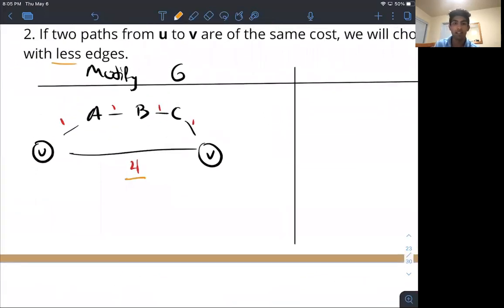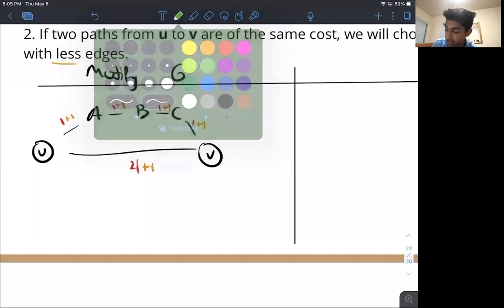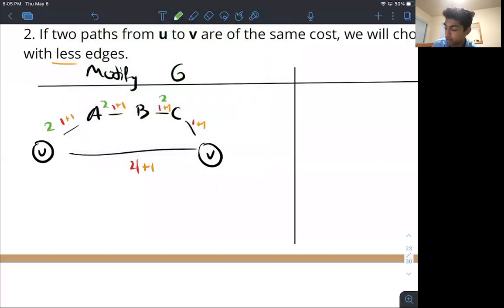So we want to have some way to do that. Yes, this is a good idea: what if we add 1 to each edge? Good idea in the chat. So now what we're going to have is 2, 2, 2, 2, 2. Oh, just kidding, I can do math, this is 5. But the problem with adding 1 to each edge is now we may actually not find the shortest path.